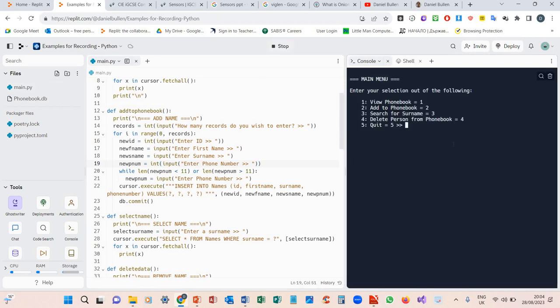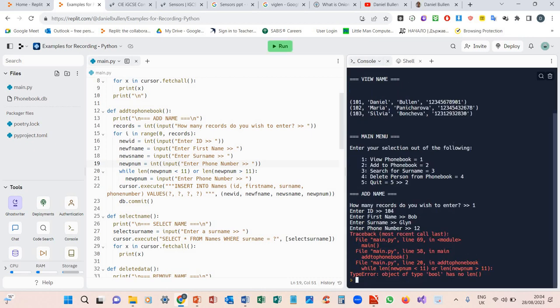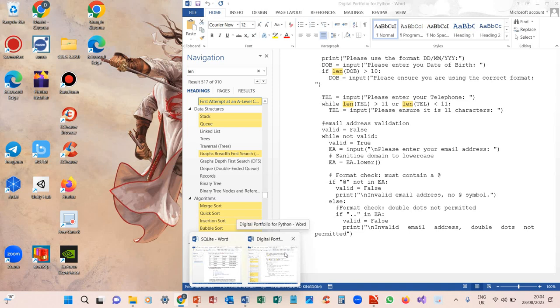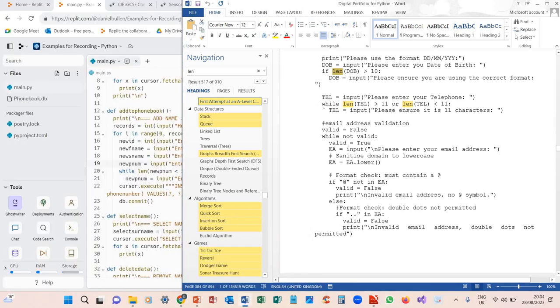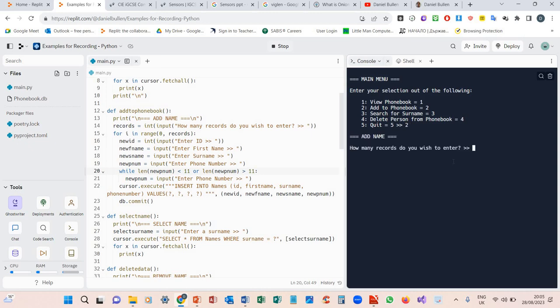So let's view the phone book first. Right, nothing in there. Fine. Right, 2. No work. Doesn't work there either. Well, we will get this one. Or what you need to do is wrap just the variable in brackets, not the asterisk, not the number and not the operator. So I realise what I've done wrong. Sometimes you just got to be a bit patient.